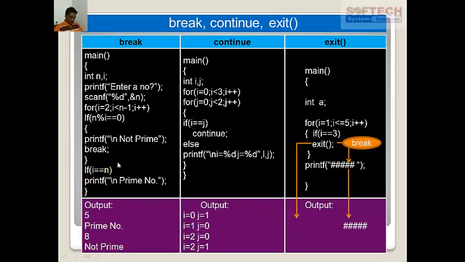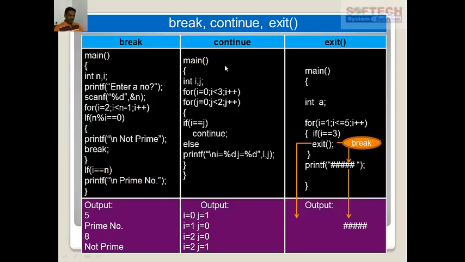If it comes out with the I value not equal to n, it displays not prime and comes out. The I value is not equal to n, so it will not display prime. If it completely rotates, it comes out, so that number is a prime number. So I and n are equal, both are equal, so it will display prime number.